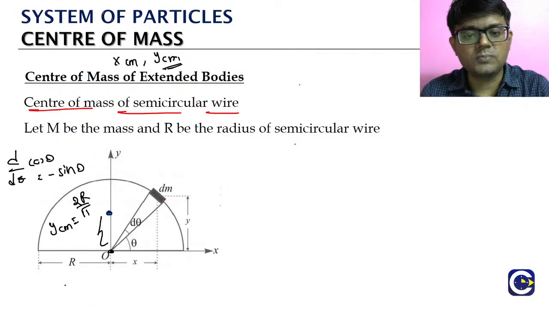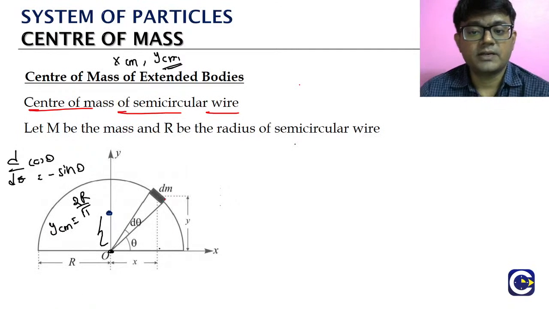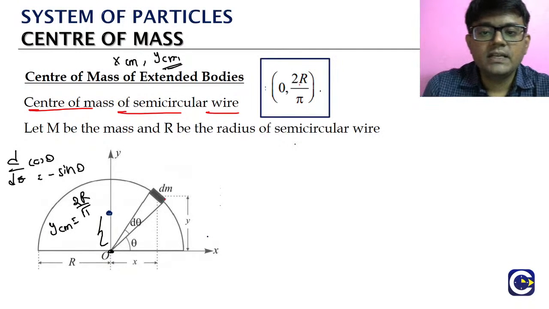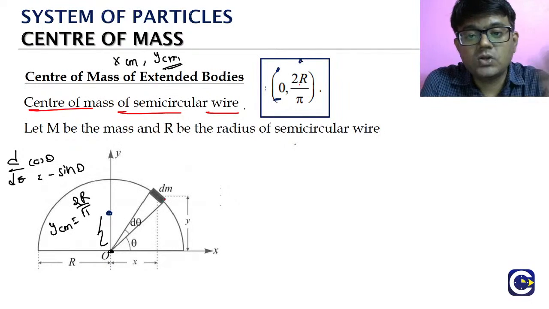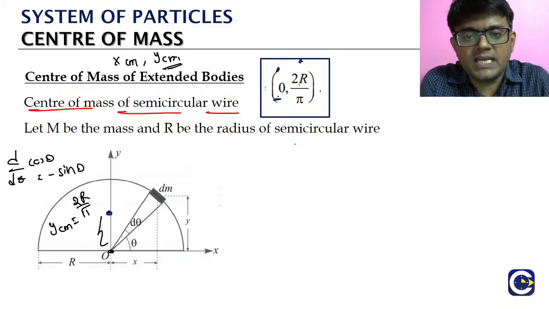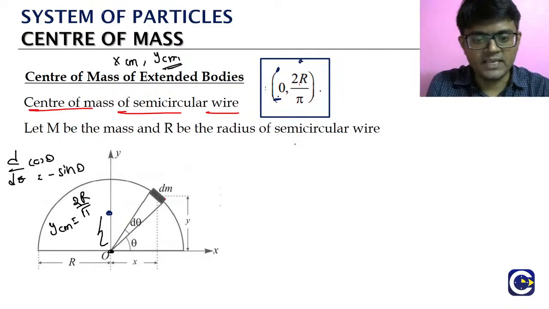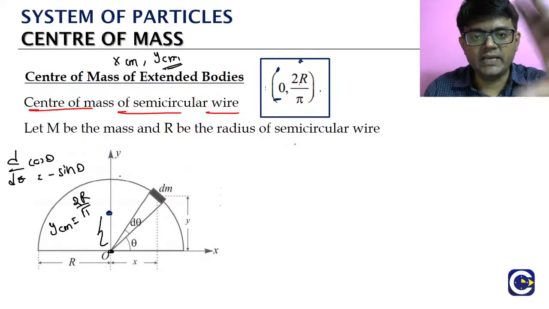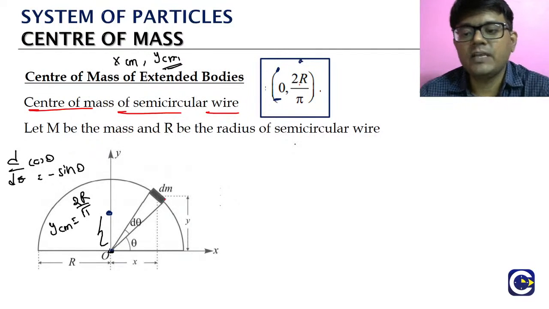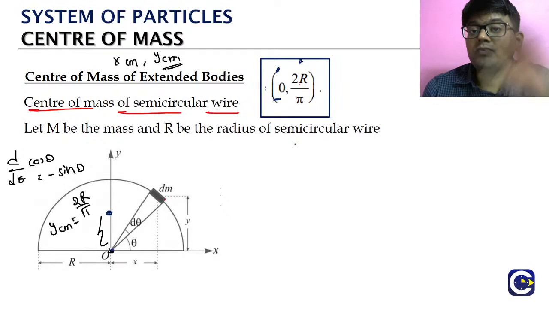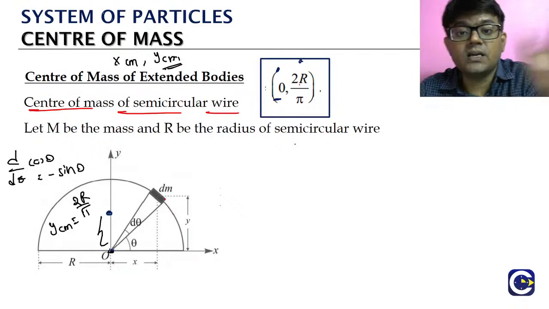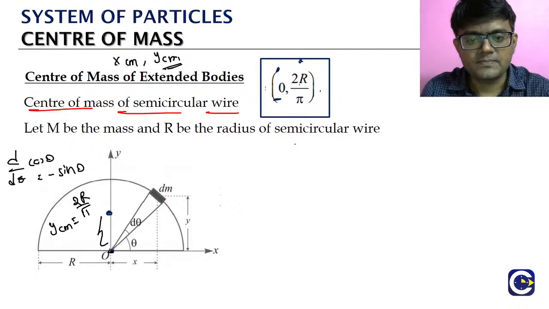Okay va? So is there a point? This is the result that we need to remember. So the location is what? It is 0. X coordinate is what? 0. What about the y coordinate? 2r by pi. So again, x coordinate, y coordinate, we need to understand where is the exact location. Okay, so it will be on that y line, a distance of 2r by pi from the origin. Okay va? So this is how we will find the center of mass of the extended bodies in case we don't have that symmetry and homogeneous condition. Okay, this is about the center of mass location for the semicircular wire.